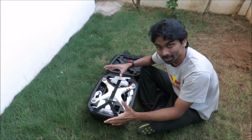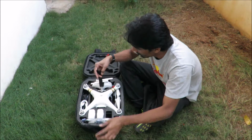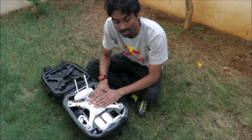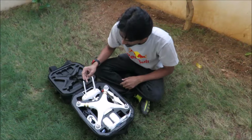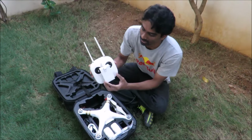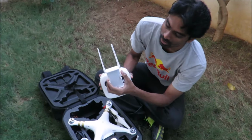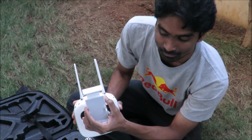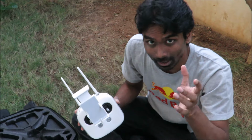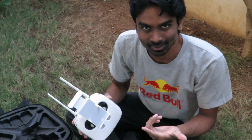These are the different parts of the drone. Take out the safety strap, and this of course is the main drone without the propellers, and this is the transmitter and the receiver. I'll get it out. And this is the holder of the cell phone. You can either have a cell phone here or an iPad mini. This is where you get the display of what the drone sees from the camera and a lot of vital statistics, which I will show you when I'm flying.